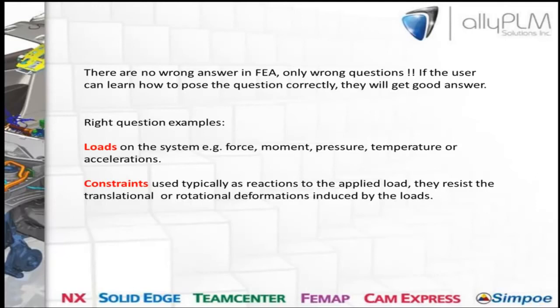One thing to note here is that it depends upon what type of mesh you generate. For example, if you have a 3D model and you generate a tetrahedral mesh, users should be aware that a tetrahedral element has only 3 degrees of freedom. If you use a plate element, typically for sheet metal applications, then the elements formed on that surface will be plate elements. Those plate elements will have 6 degrees of freedom, 3 translational and 3 rotational.